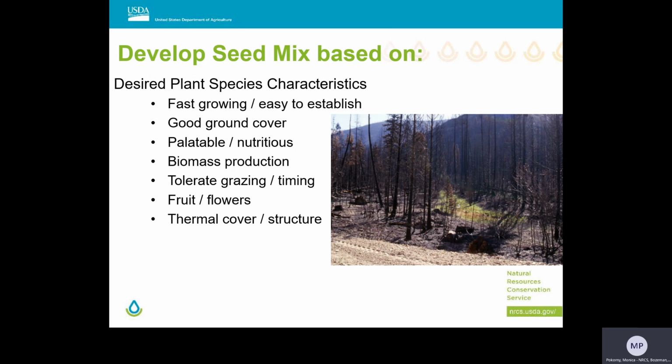species for your livestock. So as a new conservation planner, I really encourage you to practice being a good observer when you're in the field and look at species that are present on the site and think about what their characteristics are contributing, not just to the site, but also to the management. And it's going to help you become more familiar with species and their characteristics. And you're also going to get a sense of where you're going to find them on the landscape.